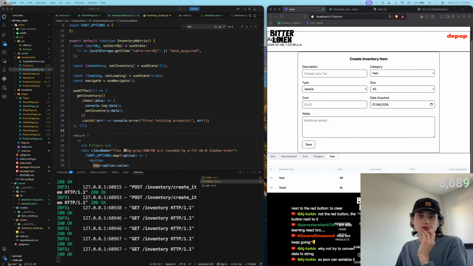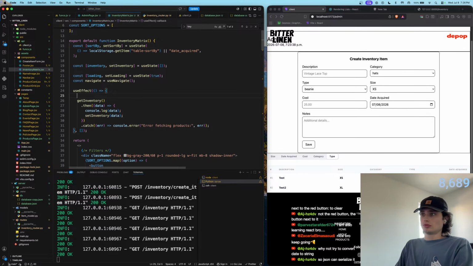Okay, so what you would do is, inside the use effect, you would get the local storage value, or you'd set it via the set sort by to initiate it.